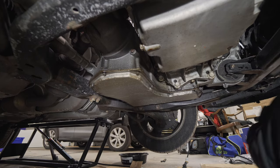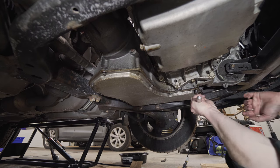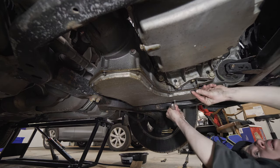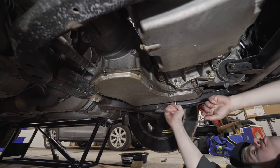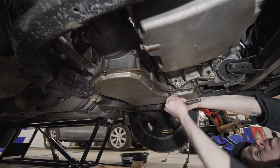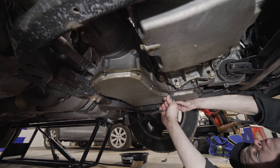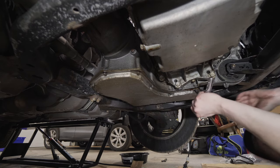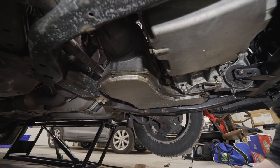So to get started with that, we will take the 8mm bolts off the bottom of the pan. I actually did this on Dan's Saturn L200, so I kind of know the process already. There's no easy way to do this without making a mess, and I just reminded myself that we probably should have dumped some of that fluid. Oh, and we're already starting to mix. So we'll get all those bolts off and let that dump.